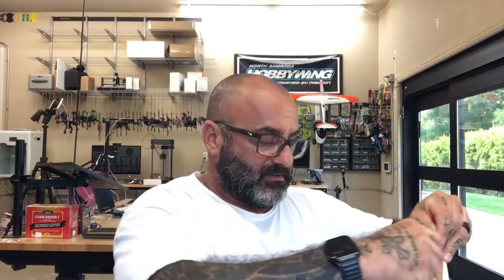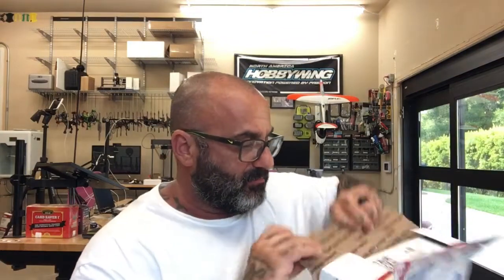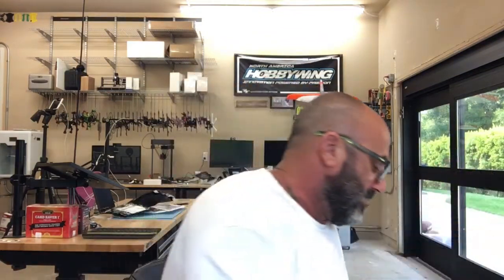I don't know. Anyways, something I may have done when I was working on this, I'm not sure what it is. My guess is that something off my bench may have got stuck in one of the magnets of the motors. But in either case, I told them, okay, there. Now we got it open.